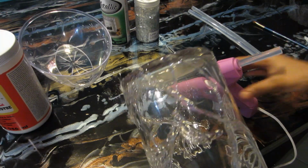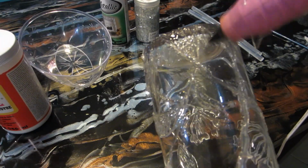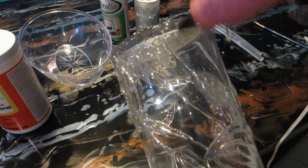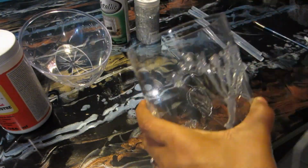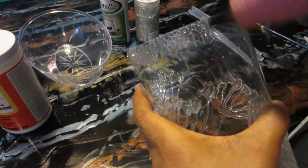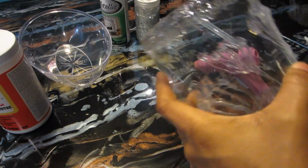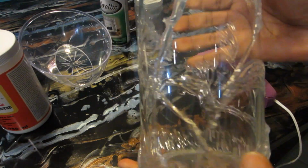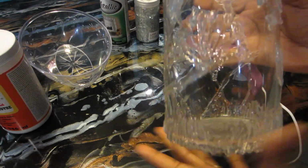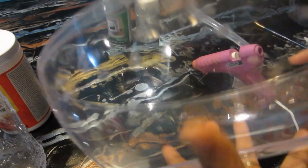Now the bowl already came with a design, but the design is on the inside because the outside part is a very smooth surface. It doesn't have any of the design showing up. So all I'm going to be doing for the bowl is transferring the design to the outside using the hot glue gun. I'm just going to go over the same design that is showing on the inside and create that on the outside. We're just going to connect those designs together, and that will be it.